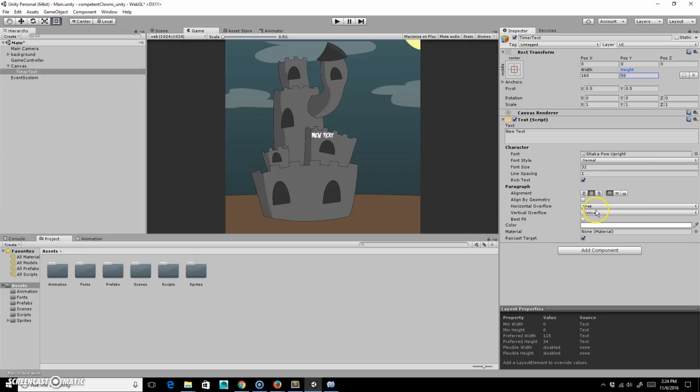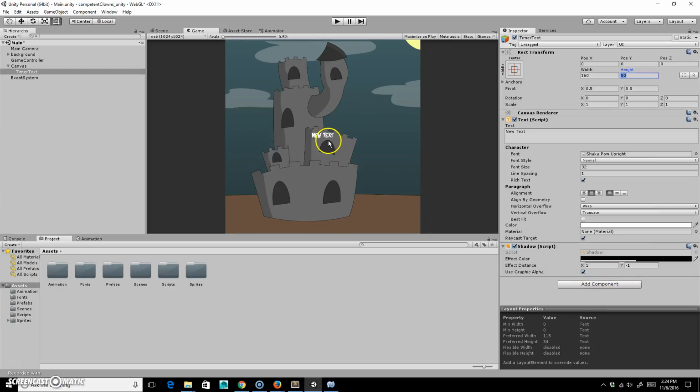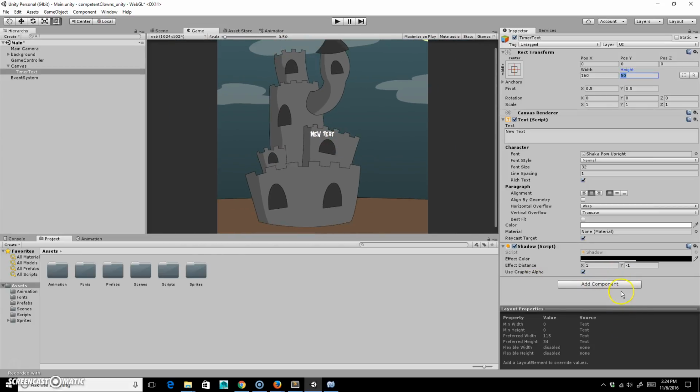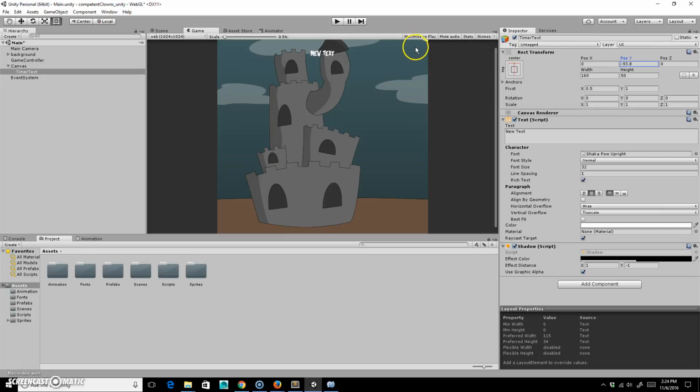Make sure this is centered, and that all looks fine. I am also going to add a component. I think it's something like shadow. Let's see, did that? I think that worked. Yeah, so then it just adds a little pizzazz, if you will. Good, that works fine. Now I'm going to take this timer text and click on here. I'm going to hold Alt and Shift, click on the top. So it's to the top, there we go. Just going to put the timer right on the top here. And that looks fine. So I'll just write timer in here so that we know what it is. But this text is going to change anyway.